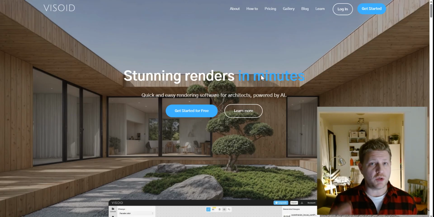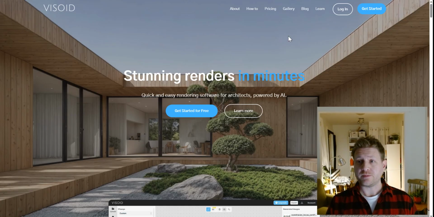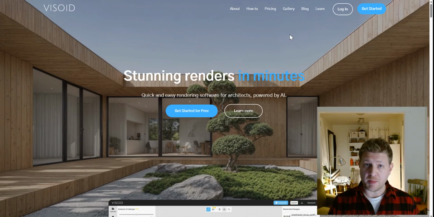Of course, you can get into a paid version. You can really dive into it. You can do 3D walkarounds and videos and really get into the details if you want. But if you just need a free software to pump out a few images and really upgrade some of your projects, some of your unfinished work, then this is a fantastic tool.